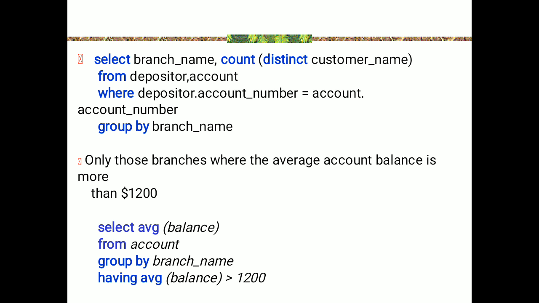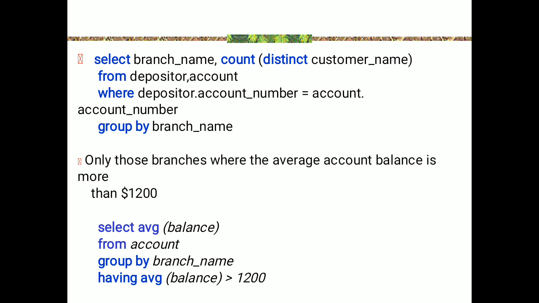Now one example is here. Display only those branches where the average account balance is more than $1,200. So average means, easily we can understand, average is given, that means we are going to use the average aggregate function.